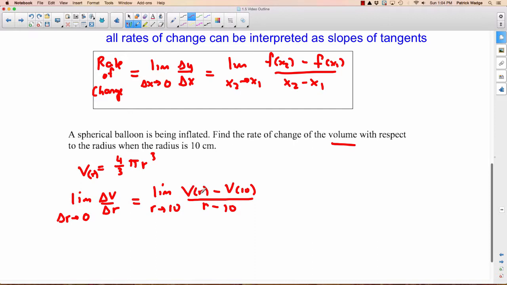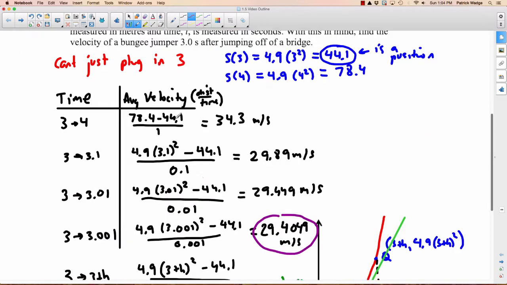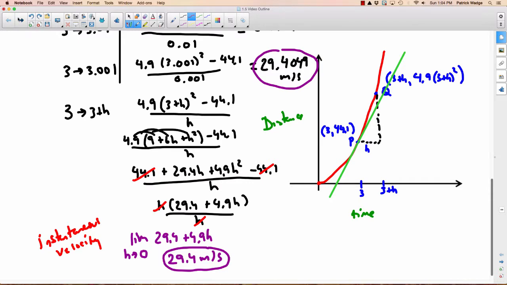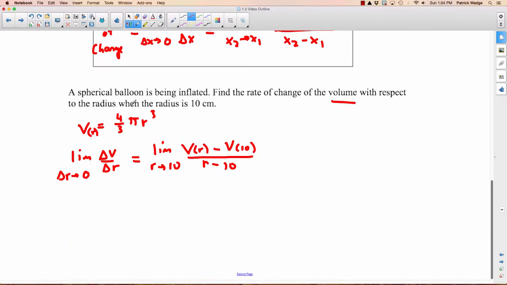So like for this first function here, we could have put V of 11, let's say 11 seconds, and then we could have gotten even closer and said 10.5, and then 10.1 and 10.01. So we're just going to leave it as r here, and then we're going to try to make r as close to 10 as possible, because that's exactly what we did in this big example we did down here, right? It's the same sort of thing we're doing here. Okay, so let's go ahead and complete this.